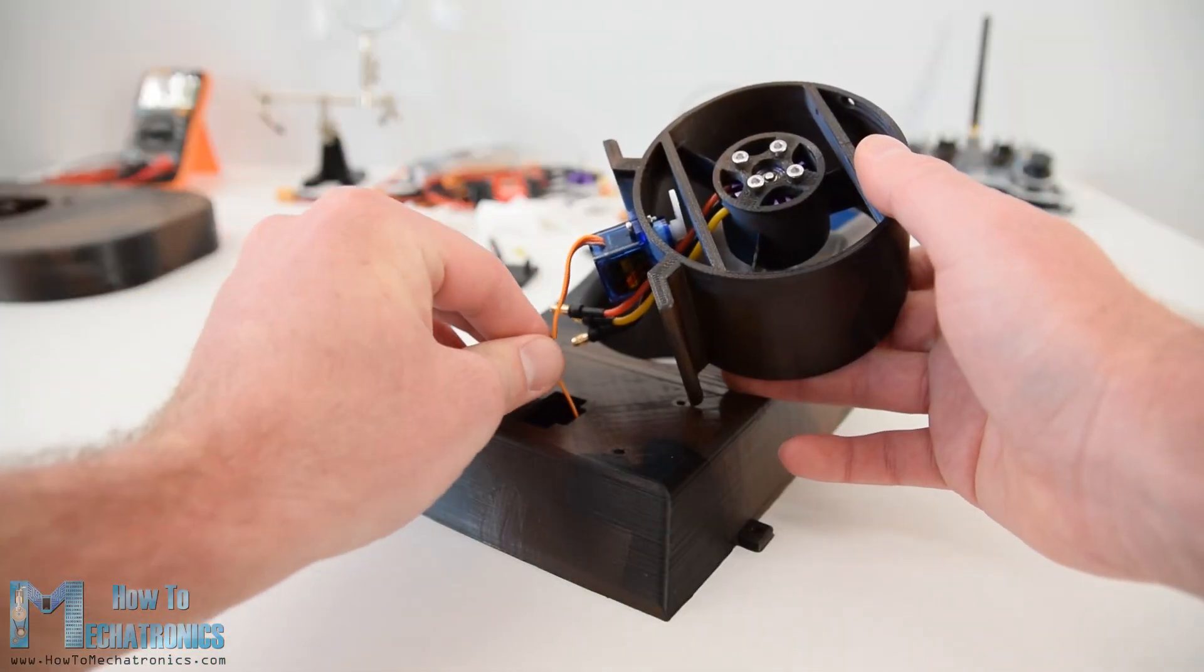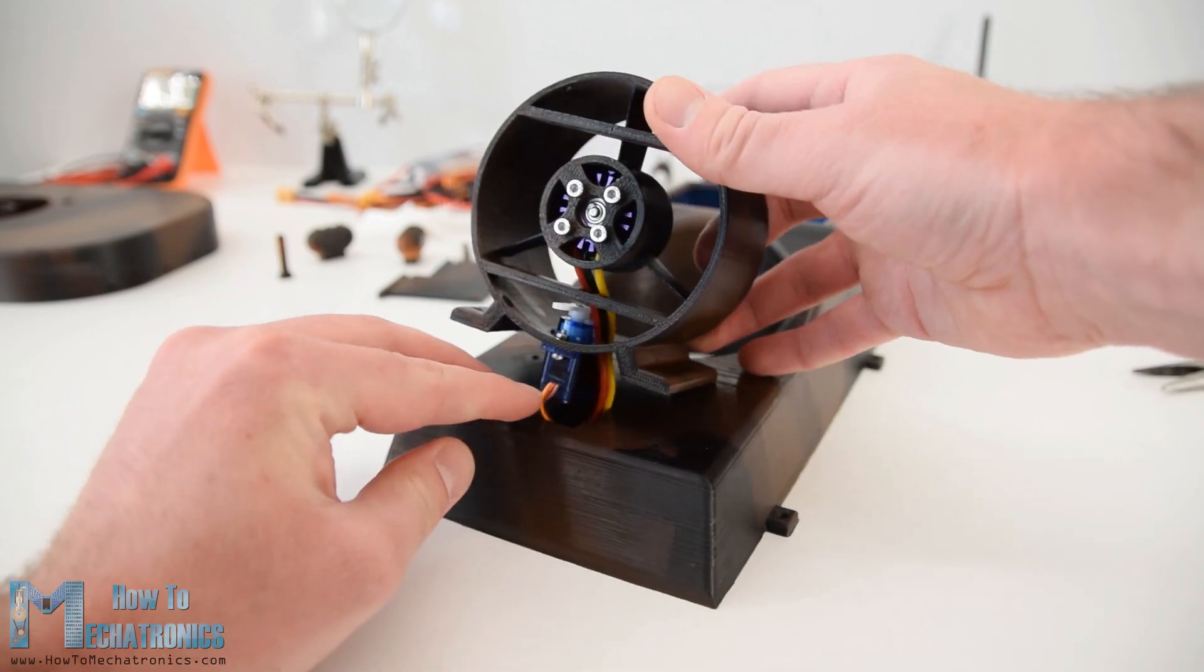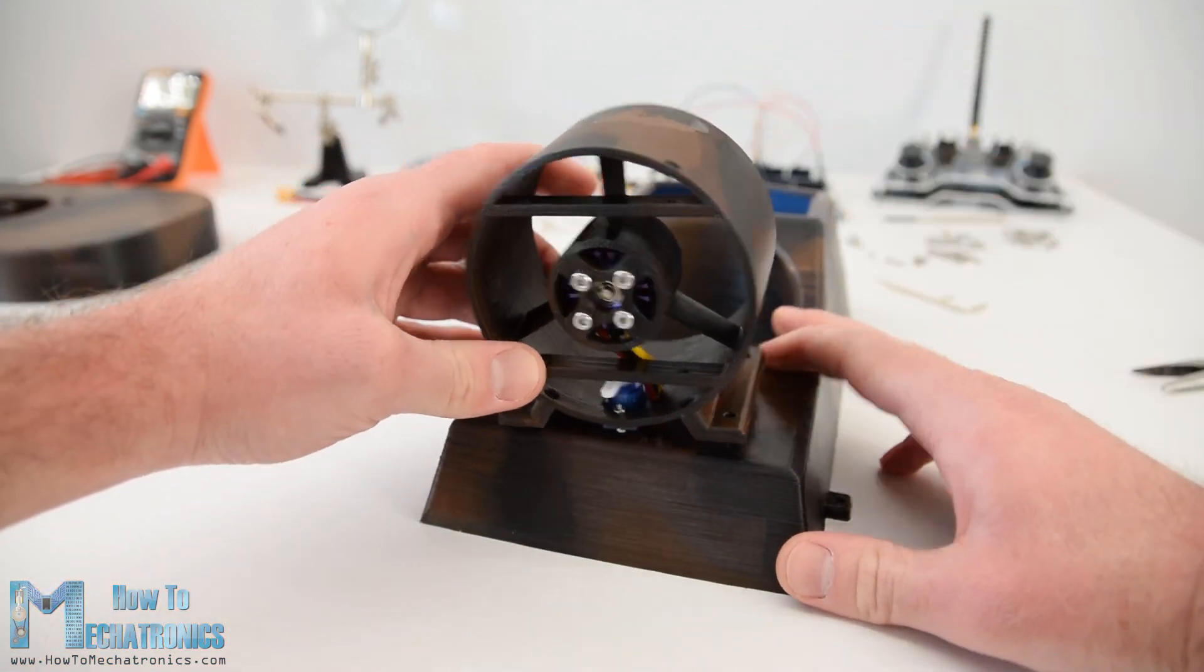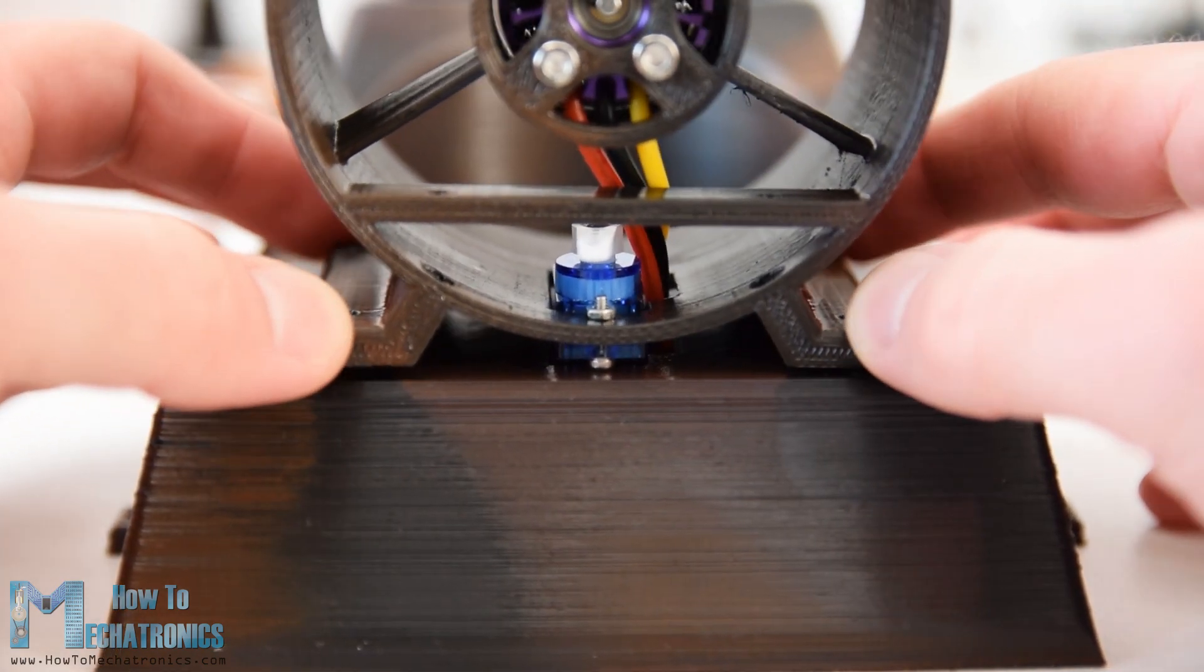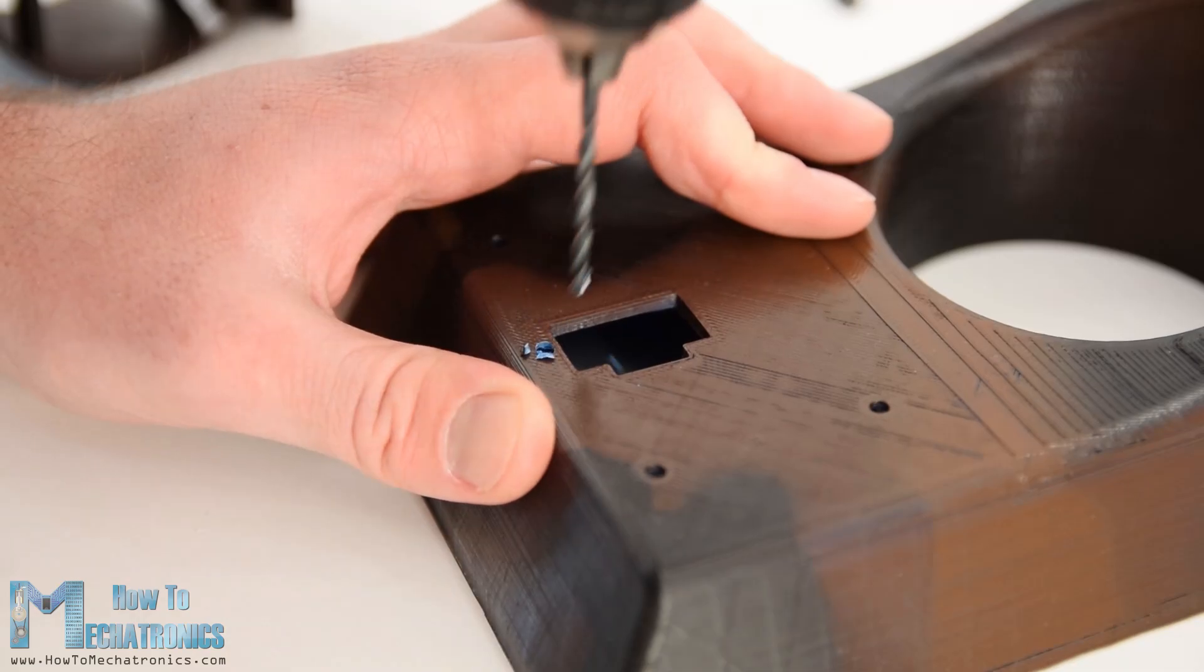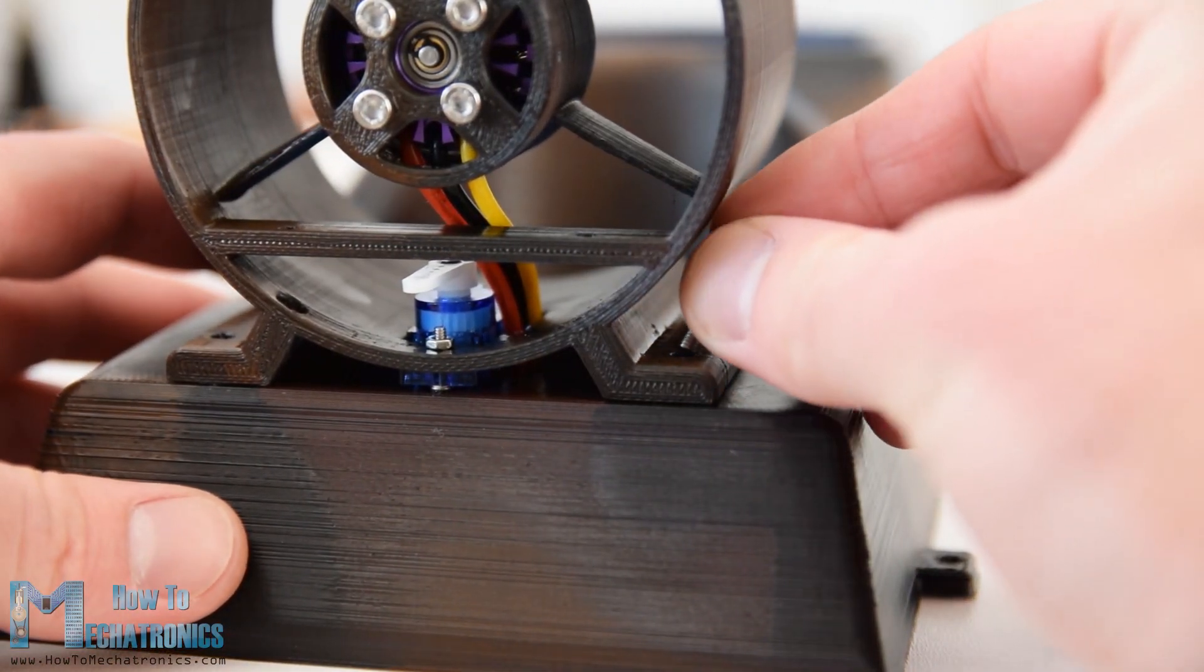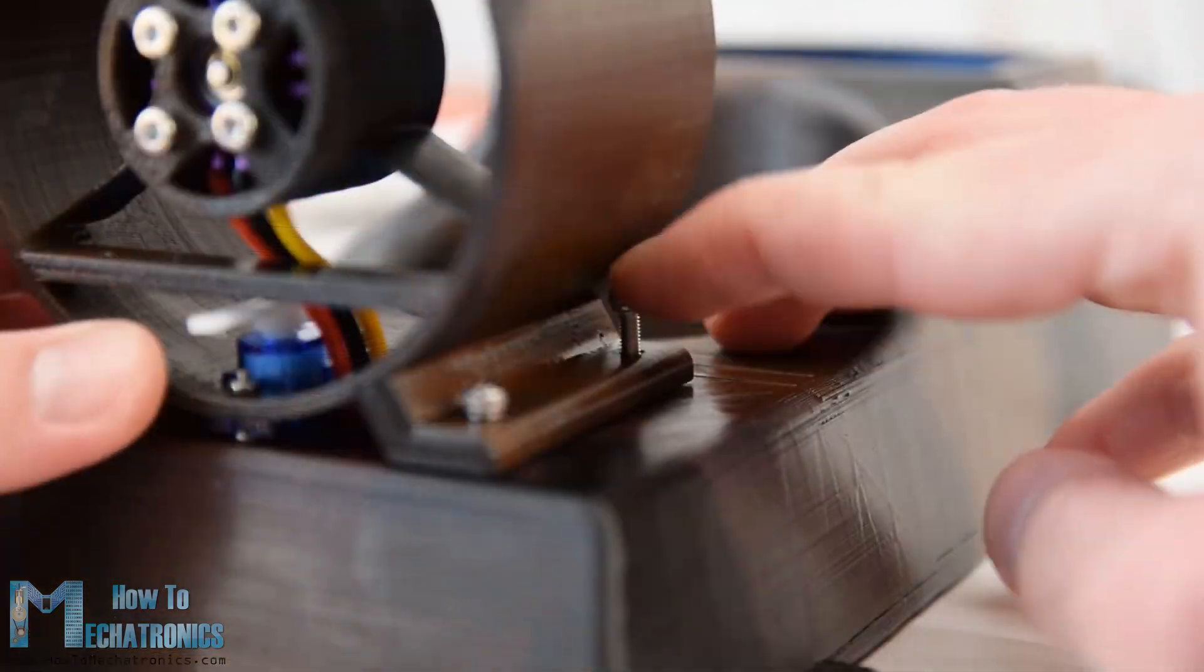Next I can merge the thrust housing with the main body of the hovercraft. This part has an opening, so that the servo and the BLDC motor's wires can pass through. However, once I placed it, I noticed that the servo bolts were raising up the housing, so I made small holes using a drill and then I was able to place the housing flush to the main body of the craft. Then using four M3 bolts, I secured them firmly together.